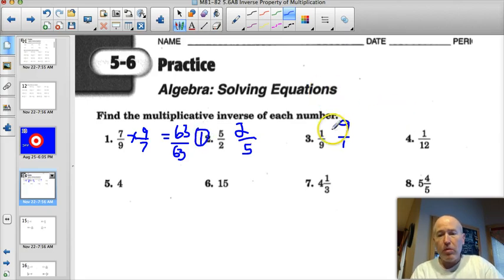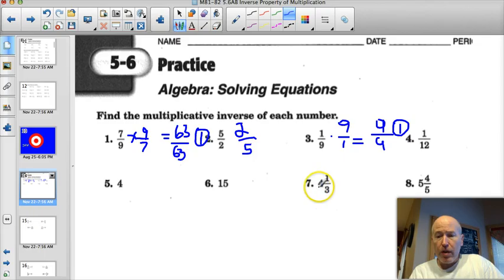And the same thing would happen with any of these. Put a dot in here this time. 1 times 9 will give me 9. 9 times 1, that also equals 9. So 9 divided by 9 is 1. So the multiplicative inverse is basically the fraction flipped upside down. Because when you multiply 5/2 times the opposite of that, the reciprocal, 2/5, you're going to get the same number in the numerator and the denominator, and that's going to be equal to 1.